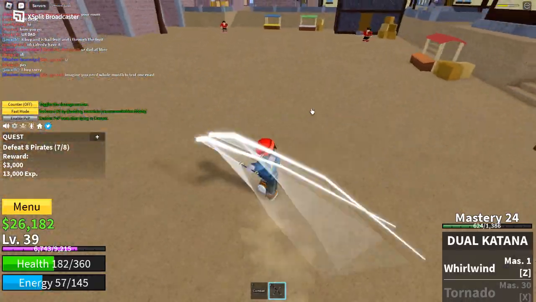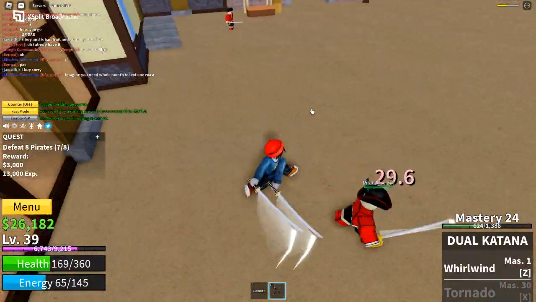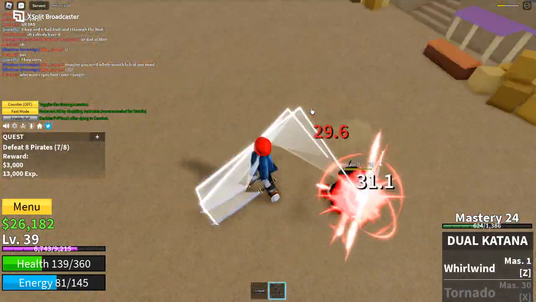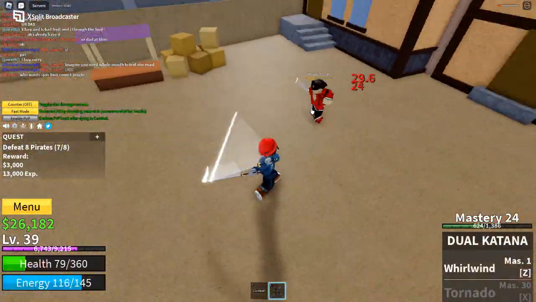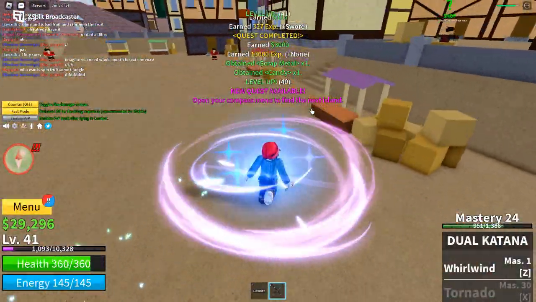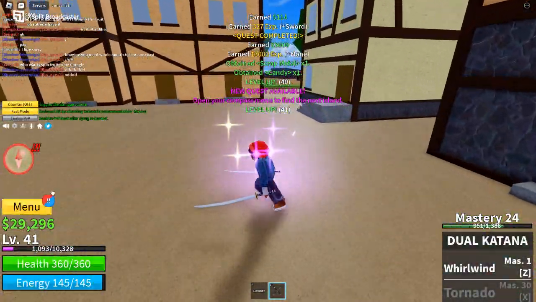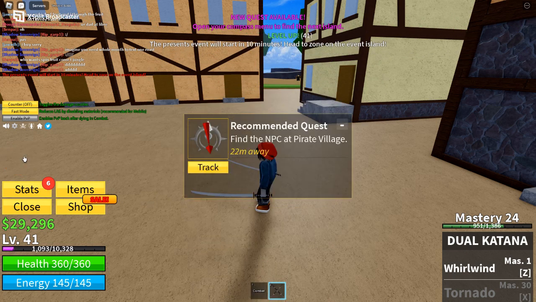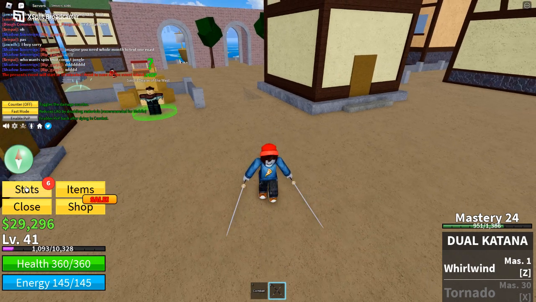Alright, we've got some health back, let's go. We need to literally defeat this guy, and then we've got that XP for the next level, level 40. Come on, Barrett, die, let's go. Ah, level 41, yes. We got a scrap, cool. So what are we doing? Recommended quest. Okay, well, I'm not going to do that.